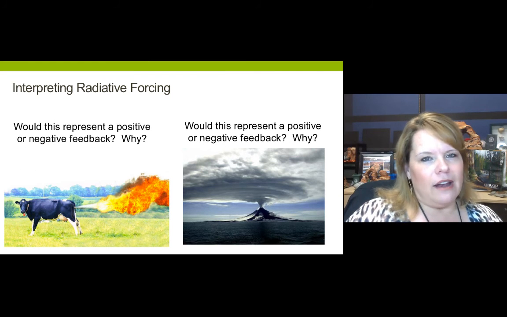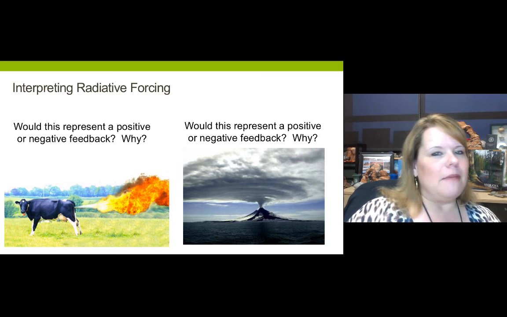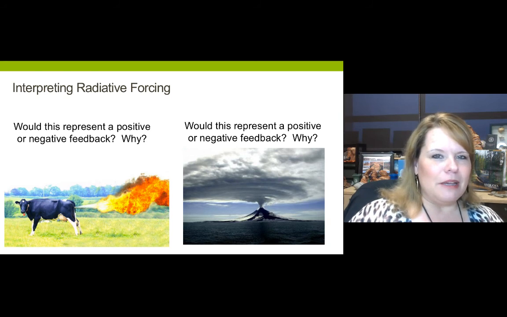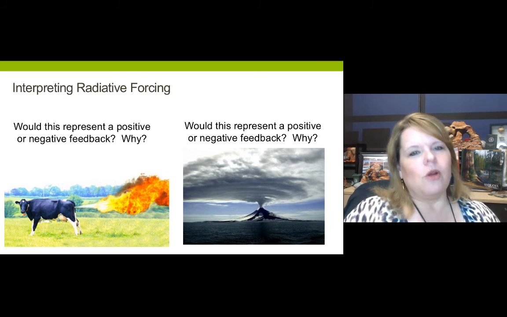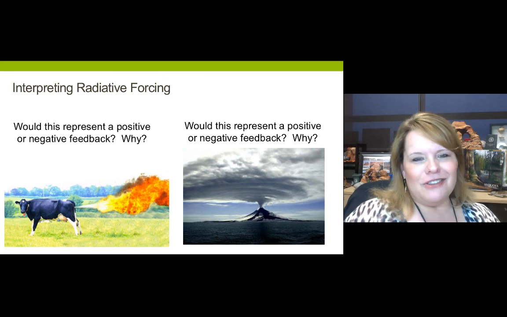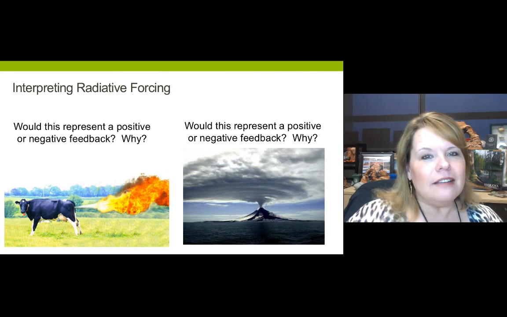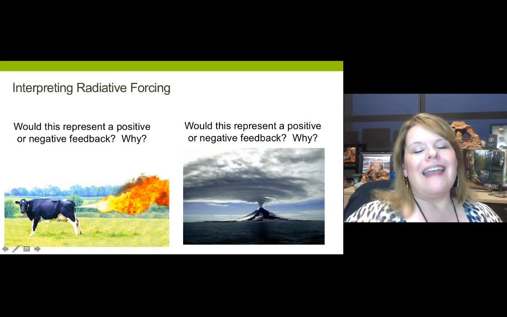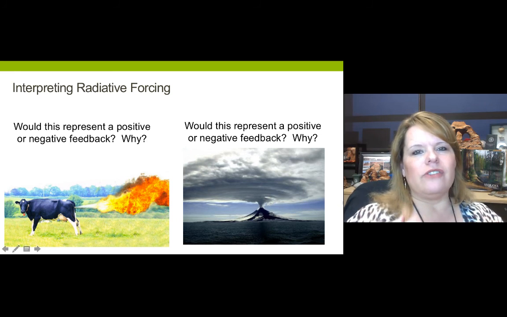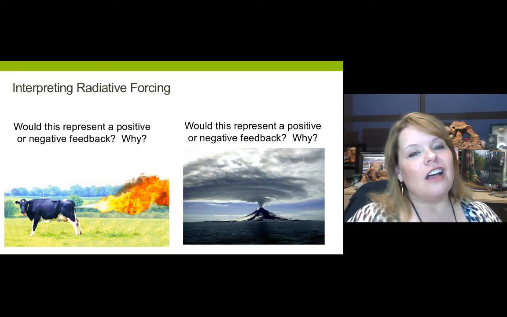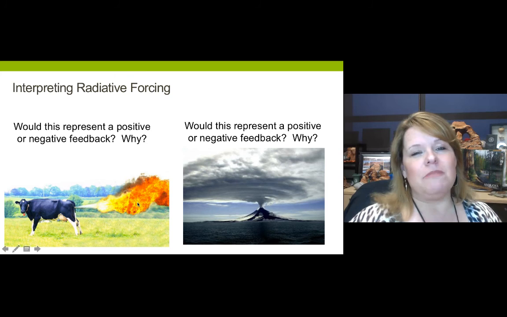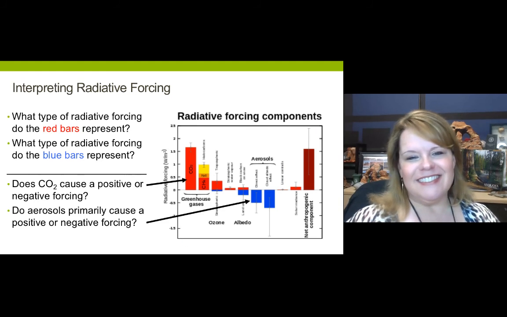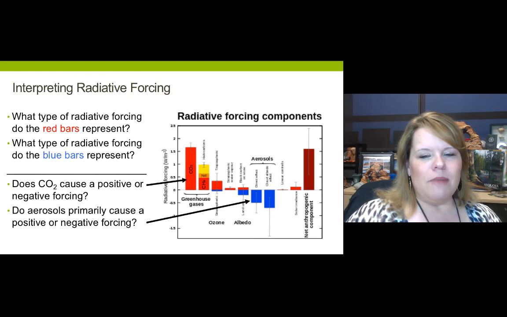Would the left or the right cause a positive forcing? And you may be laughing at our picture choice here because the big thing is cows cause methane and they're causing global warming. They're just one aspect of the story. But obviously, if they're ejecting methane, they would be causing a positive forcing. This here would be aerosols causing a negative forcing because you have a lighter colored surface that can produce a reflection of sunlight and energy back to outer space. In this case, methane holds so much more heat per molecule than carbon dioxide, which is why we have a positive forcing.